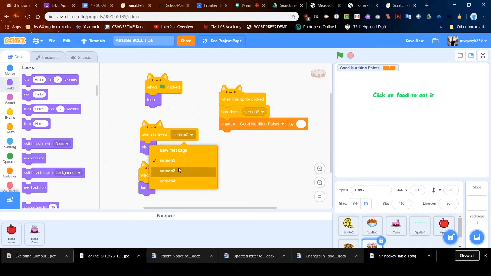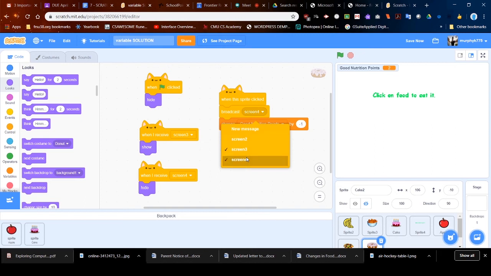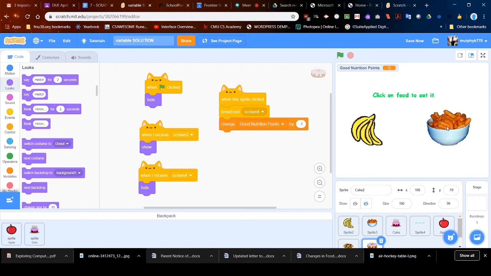So we want this to appear in screen 3 and disappear screen 4. And we want to make sure when it's clicked that it broadcasts screen 4. Let's try it. Screen 1, screen 2, screen 3, screen 4.